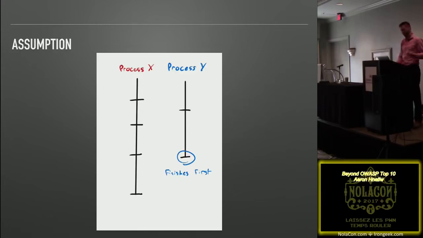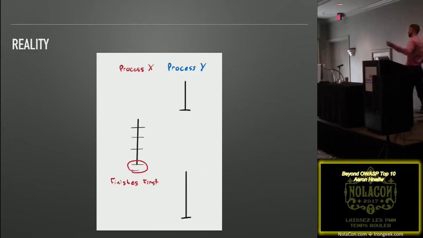The way that it really works in asynchronous environments is this could actually happen, where process X finishes first, because asynchronous doesn't mean that 2 different things happen at the exact same time. What it really means is that you have 2 things happening one at a time very quickly. So when you're looking at how a CPU will actually hand off the processes, sometimes if something like process Y starts, but it gets blocked, or it needs to process a little bit longer, it'll jump over to process X, and then if it goes really quickly, it'll just go through all of process X and then go back to process Y.